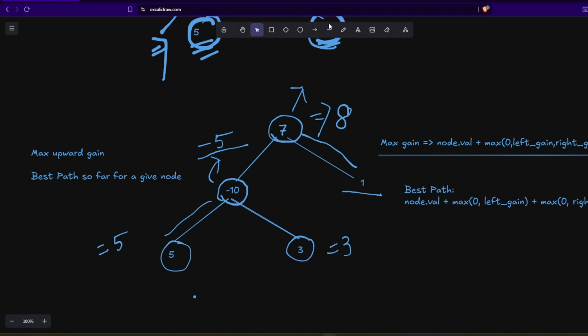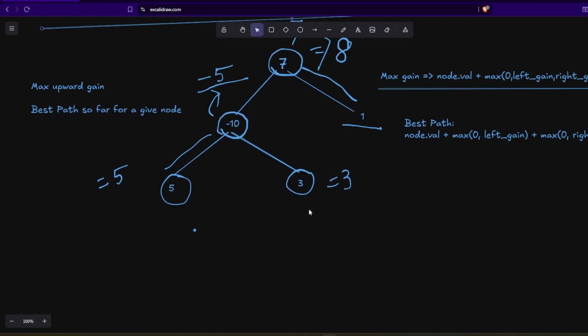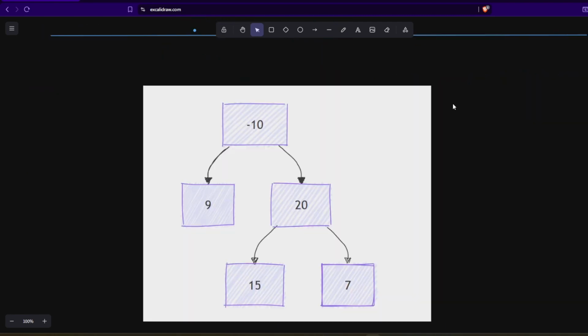Again, if I have to do a dry run with one more example, I will probably take a little bit more complex one. So in this example, at the node 15, what would be the actual gain? The left gain and the right gain will both be 0. So it will be just a local best, and the local best is coming as 15, and that we are going to pass onto the top as well.